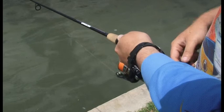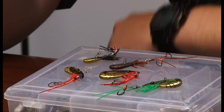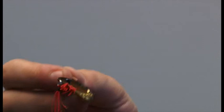Perch aren't known to be a voracious, predacious fish. They're a fairly docile type fish — they'll sit in their hole, they'll protect their territory. So what I want to do is get a lure like this that's brash, in your face, it's going to vibrate a heap, and get that as close to the fish as possible.